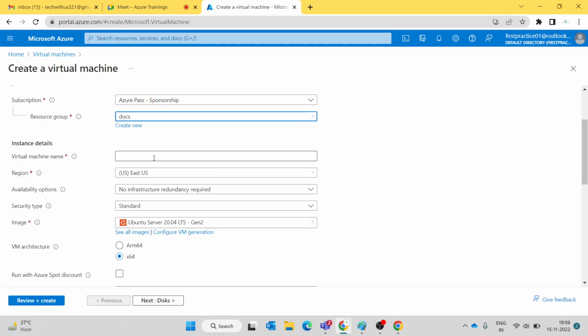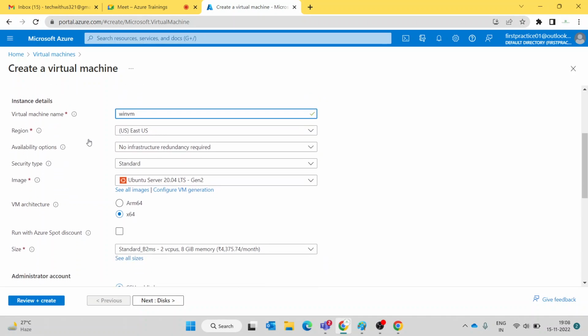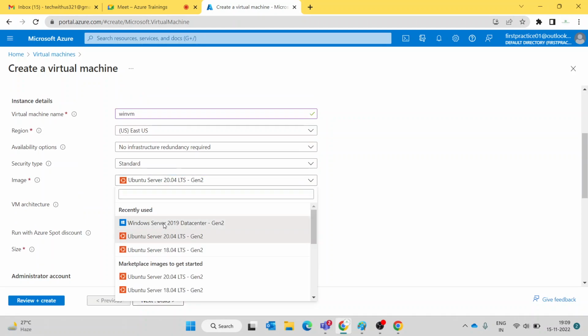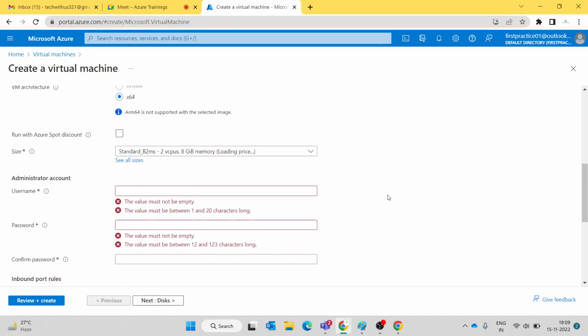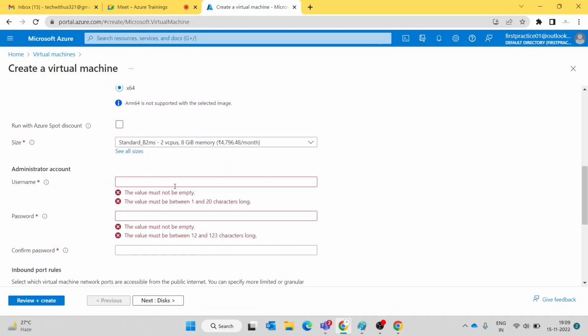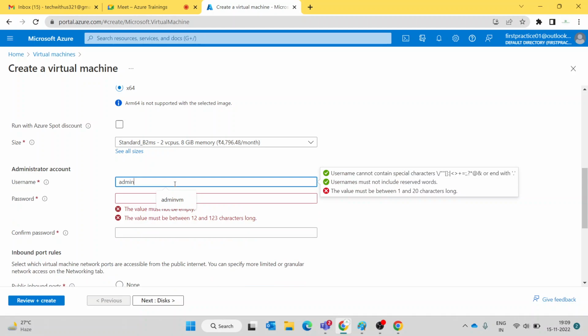I am selecting the resource group and providing a name. I am keeping my region as East US, and I am selecting the image as Windows Server 2019 Datacenter. I am keeping the size as it is, and I am providing the username and password.